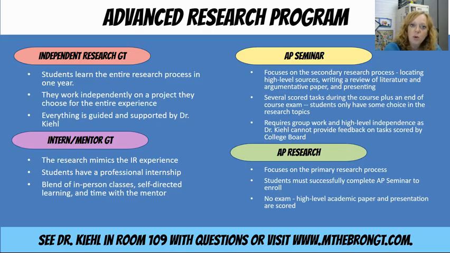So, the Advanced Research Program is four different classes, and the classes can be taken independently or in a sequence. There's a lot of flexibility. What I'll say about all of them is that there is no better preparation for college, for the level of writing and research that you're going to be expected to do without a lot of guidance, than taking one of these classes. So the four choices are Independent Research GT, Intern Mentor GT, AP Seminar, and AP Research.